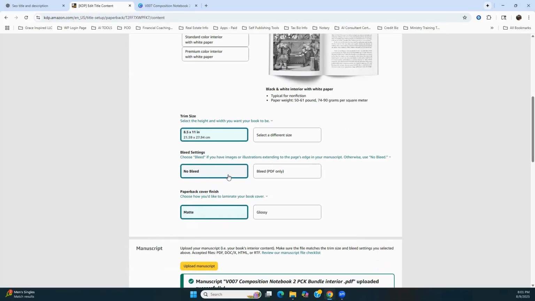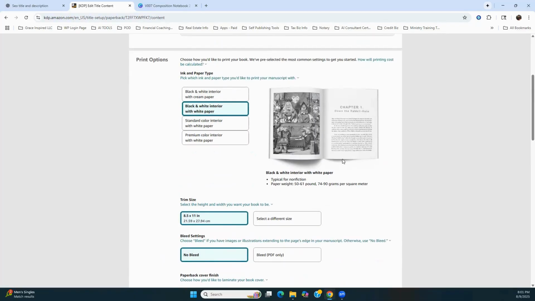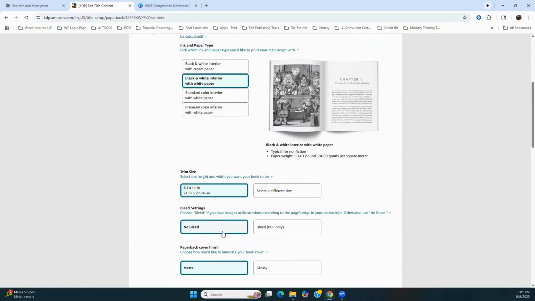It doesn't have a bleed. A bleed would be if the images or print or whatever came to the edges, I would need to have a bleed. And that means that the pages need to be slightly bigger in order to capture the full print.